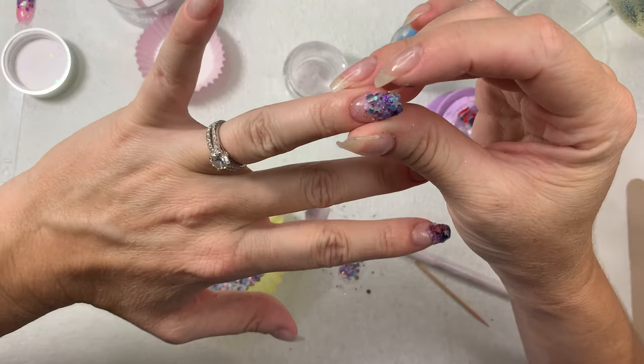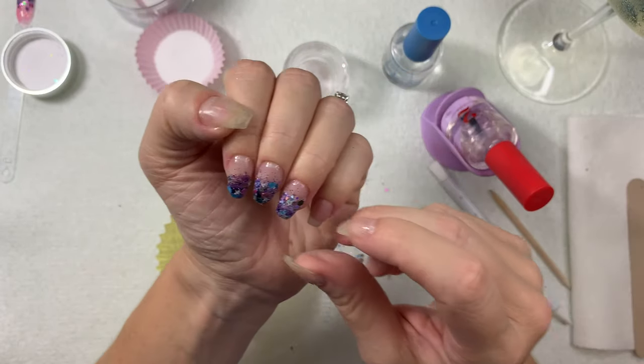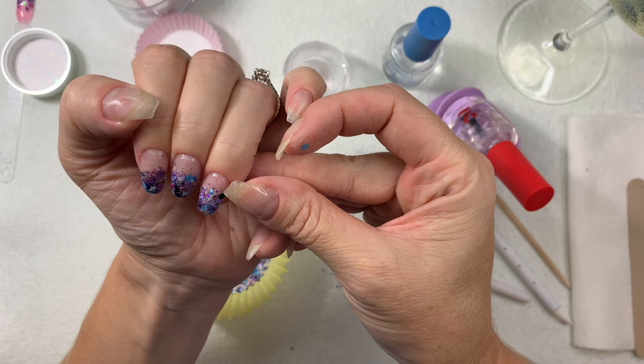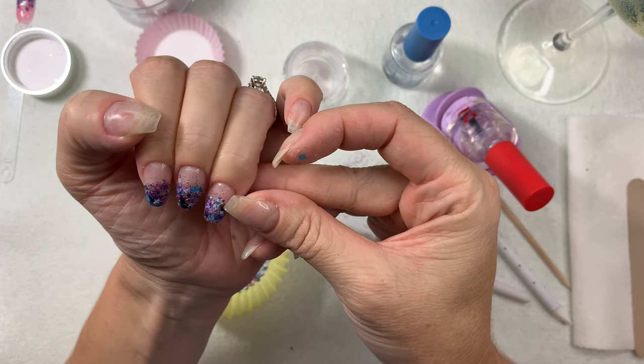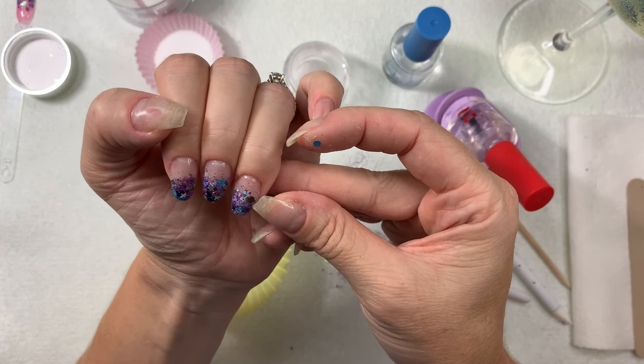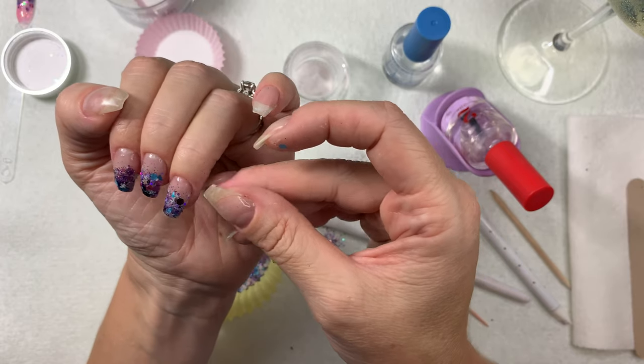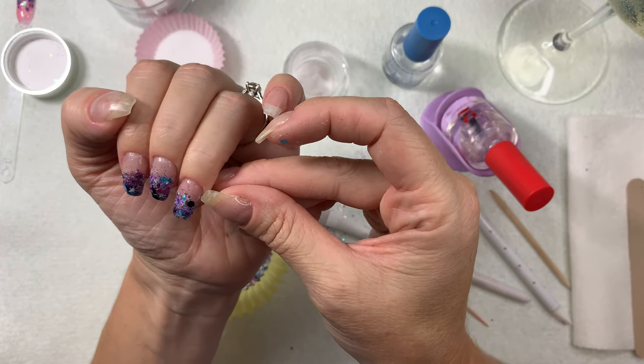Okay, I'm not sure what you think about this big old glitter honking over here, but I think they need to move down a little. They're a little too rowdy, getting too high up. So yeah, I just scooted it down. Now I feel like that looks too blank. Just never satisfied here.